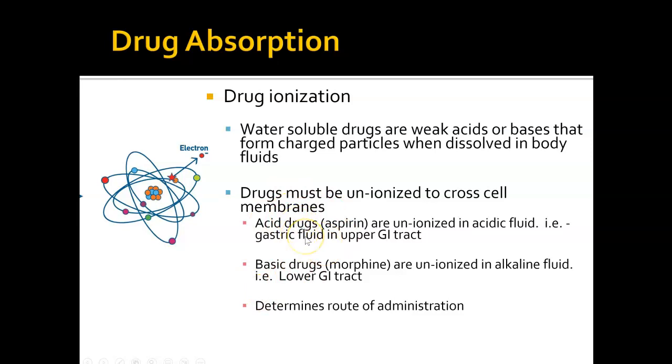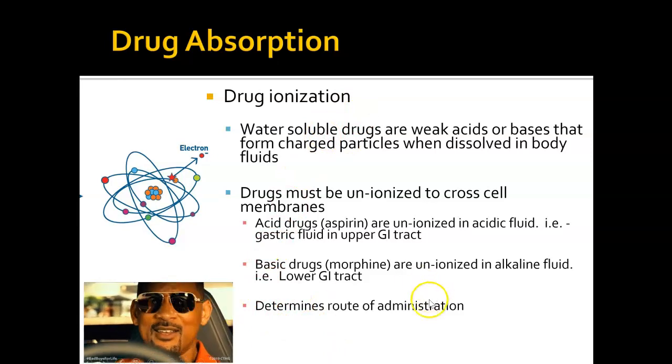You can see some of the bullet points here. This is kind of interesting. Pharmaceutical companies will ionize or unionize, basically charge, their drugs to be absorbed in specific areas. They may want them to be absorbed in the stomach, so it doesn't even get to the liver and get broken down and that kind of stuff. And so there's a way to do that. But ultimately, beyond just knowing that some drugs have certain charges, which we call ionization, this last one is the key.